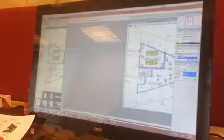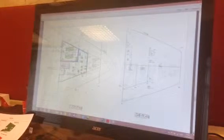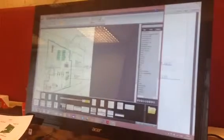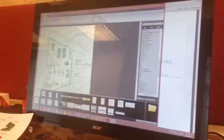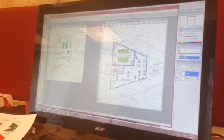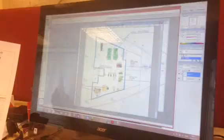Then we have to find the other piece, or the other 4. We're just going to do 2 in this case. So we find the next one we want, which is here, and we take another snippet of that. Of course, you're not going to have these markers on it in a real life situation. I'm just showing you how this is done. So we have Control C, back into Photoshop, Control N, enter, Control V, paste. So we now have 2 images. We want to do the same with the other 2, so we have these 4 images.